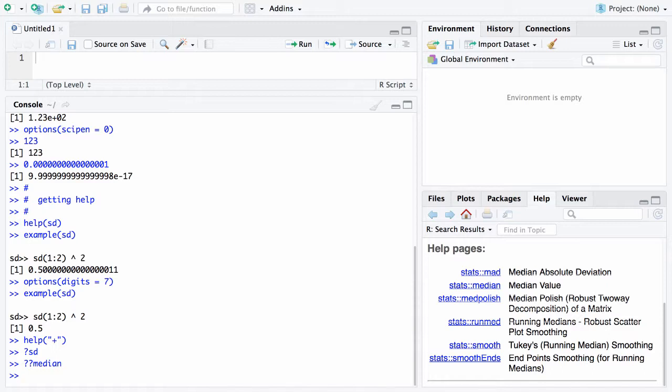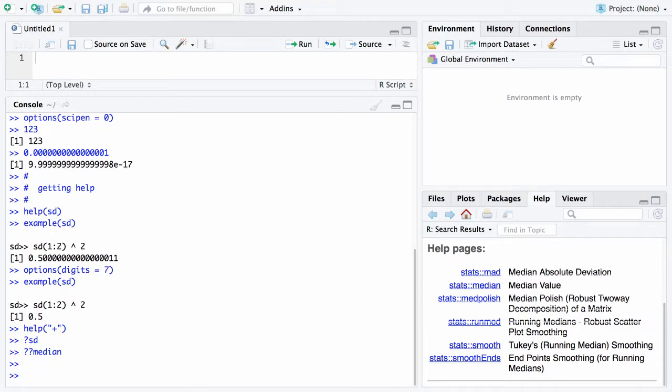So you can see there's median absolute value, median value, running median, etc. A lot of different medians that are out there. So that's the meaning of a double question mark before an operator. I'm sorry, before a function.